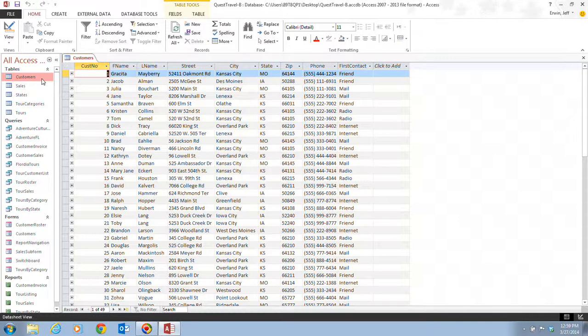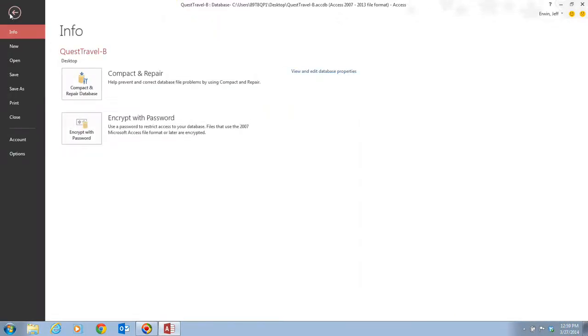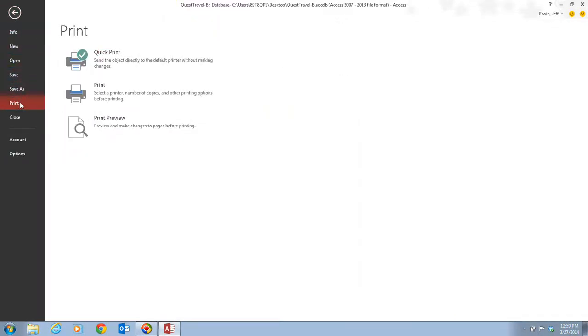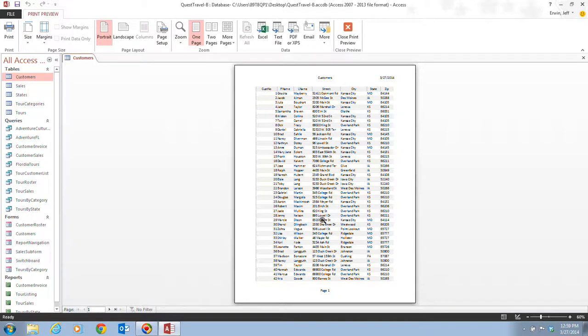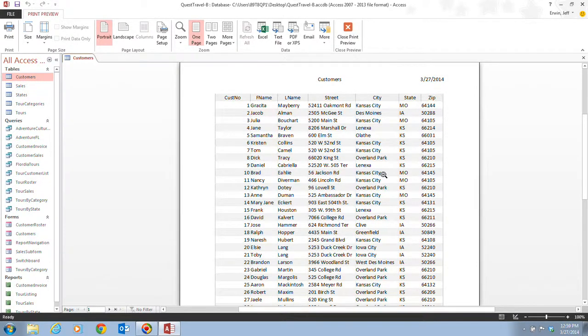And to do this, we go to step 2, where it tells us that we want to click the File tab. Then we want to click on Print. And then we want to click on Print Preview. Then we can click the header of the printout on here to zoom in. And of course, the preview window displays the layout of the printout.